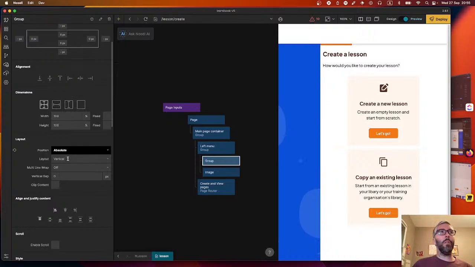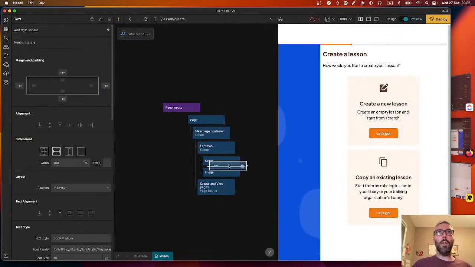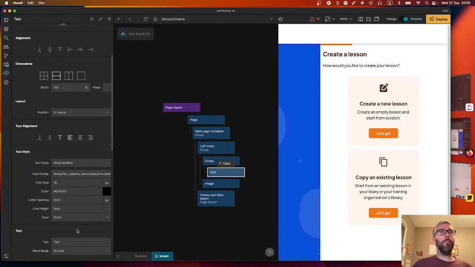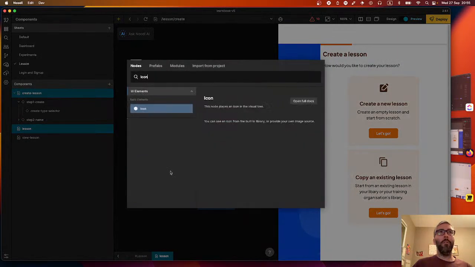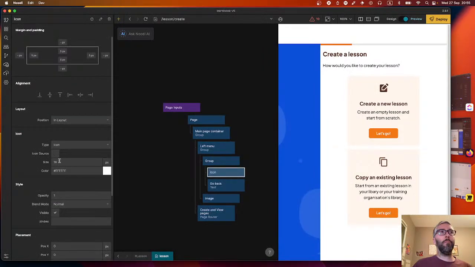I don't want it to be fixed. Yeah, it should be absolute. And then it's going to be a horizontal layout, and we're going to put in a text which is going to say go back, and an icon. It's going to be a little left arrow.